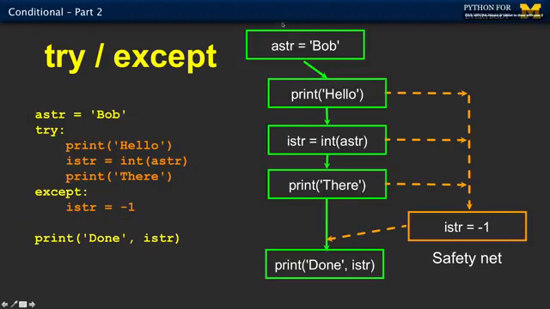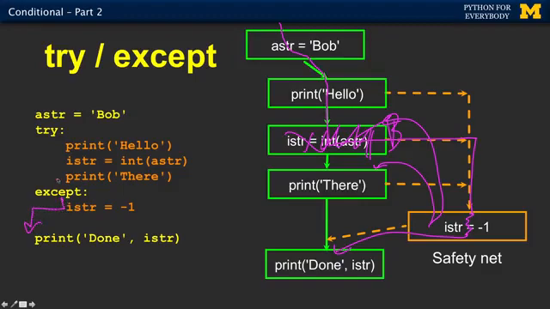And to draw this in a diagram, so here we go. We start this thing. We're in the try block. We're doing print. Print safe. Doesn't hurt anything. We do this. This blows up with a traceback. Traceback. And then that says, go to the except block, run whatever's in the except block, and then continue on. What's not going to happen is it's not going to go back up and do this or back up and try this one again. No, no, no, no, no. Once it gets the except block, there is only one way out to the bottom. And so this line of code never executes.